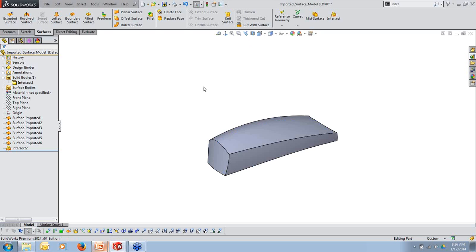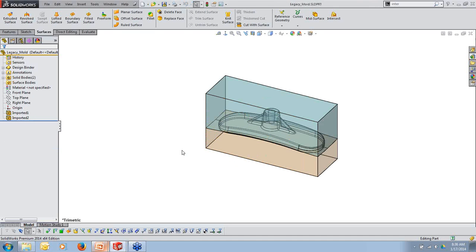That's right. So that's a really neat use for the intersect tool, but it can do a lot more than that, which is kind of neat. One of the other things that I'll show here is this case scenario, because I think this could be a very handy one for a lot of people who may not even use surfacing. The intersect tool can save you if you're doing something like this.